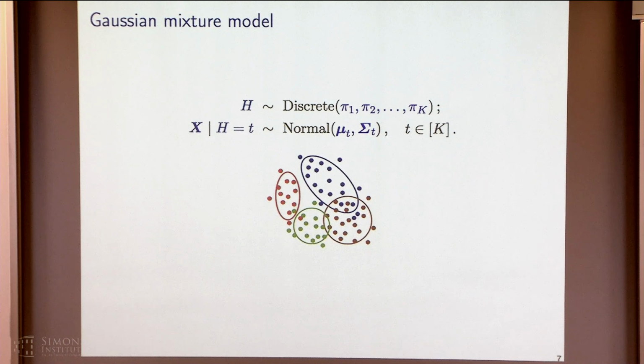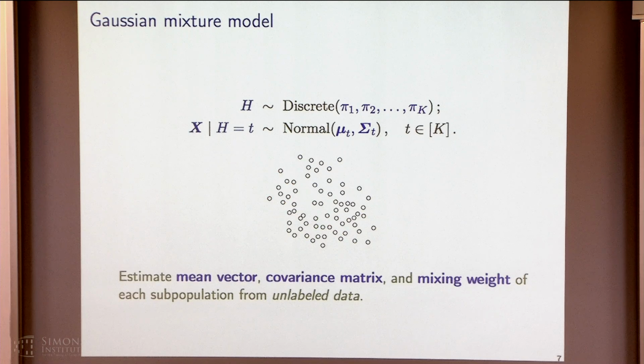And so one way to think about this as a latent variable model is that there's a hidden variable, h, that takes on k different values with different proportions. When you generate the data, you instantiate the value of this hidden variable, let's say it's equal to t, then the observation you actually make, x, is drawn from a normal distribution with mean mu t and covariance sigma t. And so the task here is that you want to learn about the means and covariances for each of the individual Gaussian distributions. But you'd like to do this without the colors on the data points.